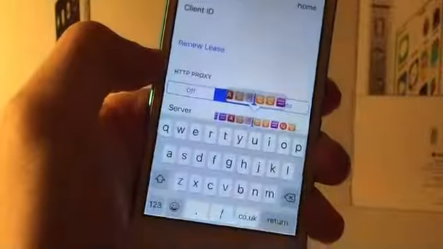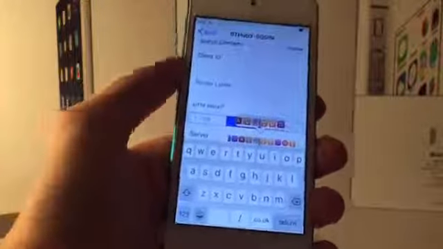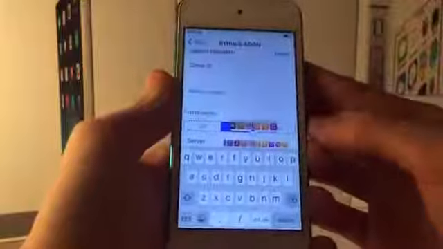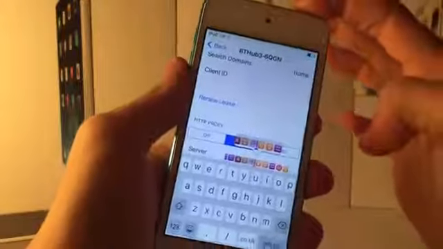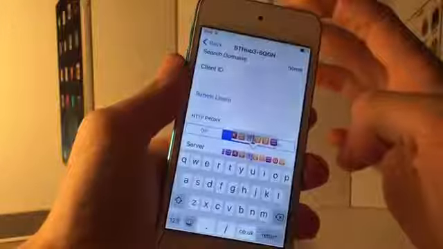So as you can see right now, it's sort of frozen. And when it does that, you want to find a period when it freezes for quite a long time, and this is how you're going to crash the setup app. So once it has frozen like this, it can freeze at any moment, it doesn't have to be when you're selecting it, but we're going to hold the power button until the slide to power off comes up.